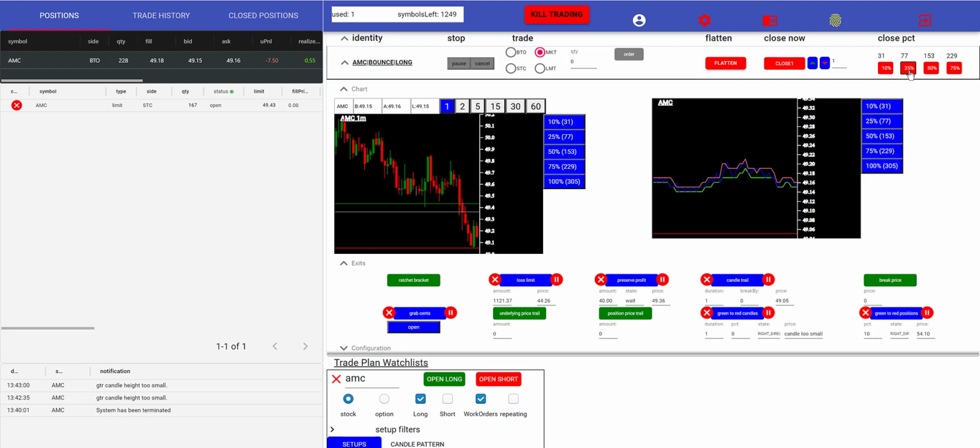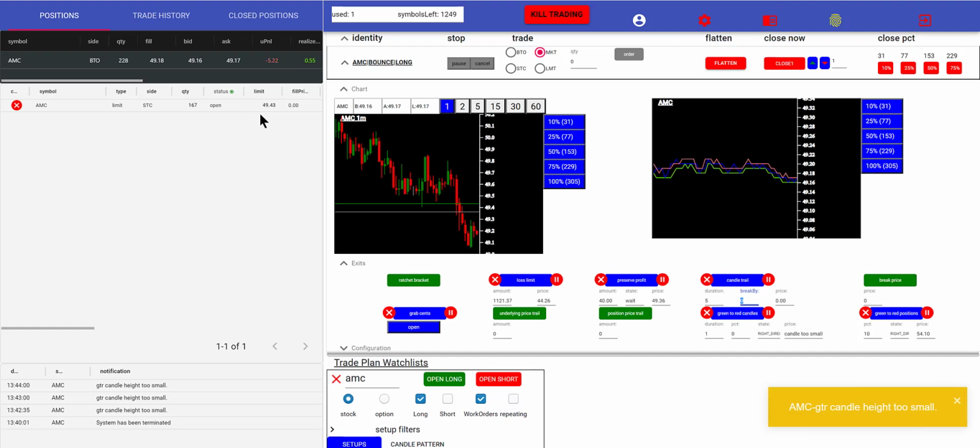So what I'm going to do here is pause the candle trail so that I don't. Oh, and I actually changed it to a 5 minute trail instead of a 1 minute trail. But I was concerned that I was going to get stopped out just around 49, and then I was going to end up being right. And right here, I'm just thinking. I'm trying to figure out what should I do.